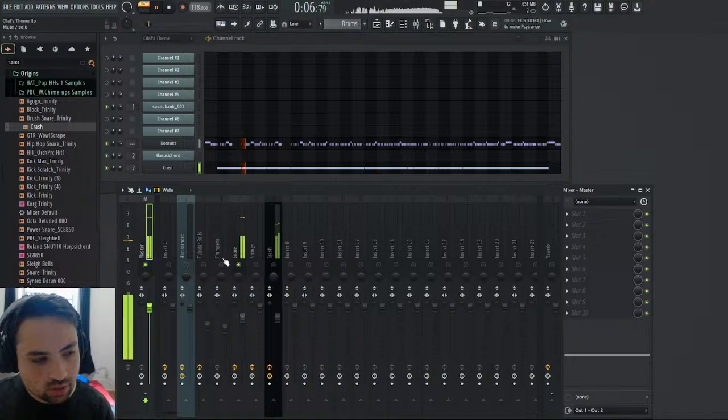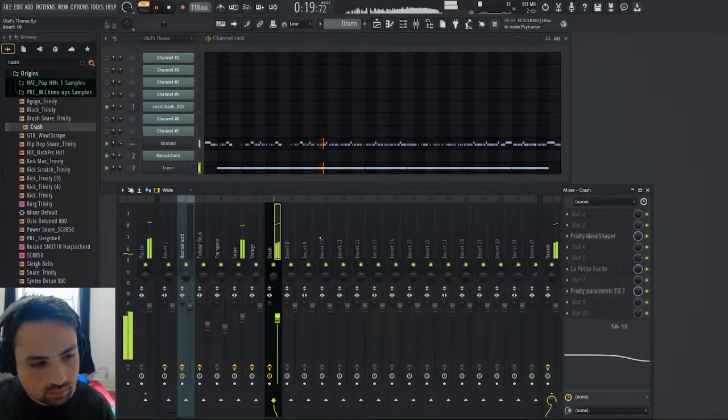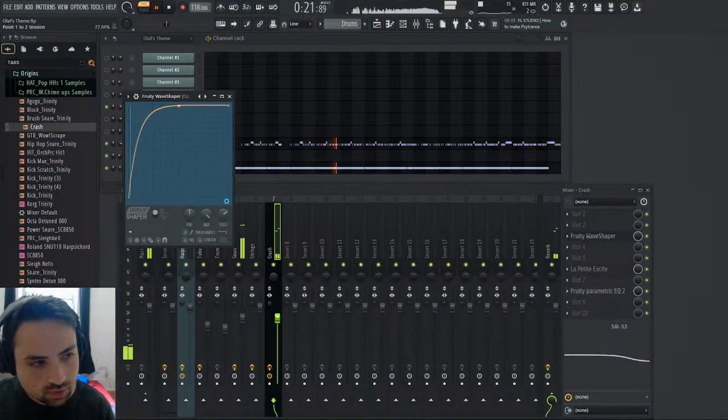It shouldn't be hitting past 6. Give it even more wave shaper. Maybe not.